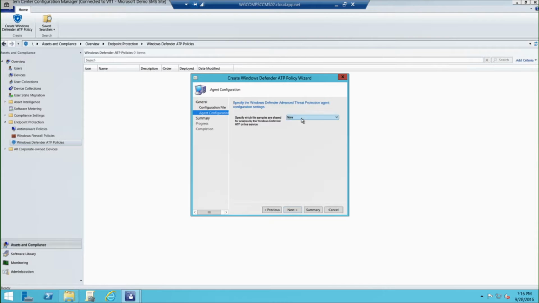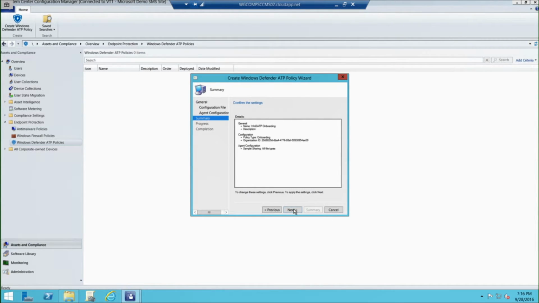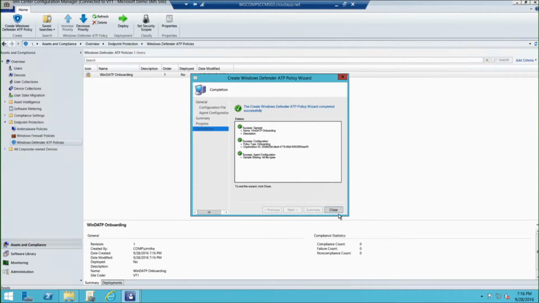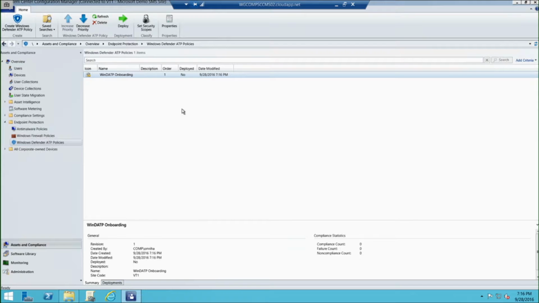Here we highly recommend that you choose all file types, meaning that your machines will be able to share with us any kind of samples that we find malicious, if we don't already have them, and then we can further deep analyze them and show you more results and more information about that file. So again, it will highly enhance your experience, and we recommend it. So let's finish creating the onboarding policy. As you can see, it's pretty straightforward. And now all that's left is to deploy it.